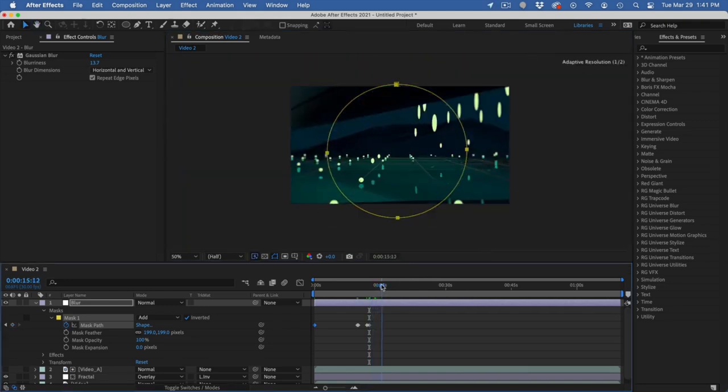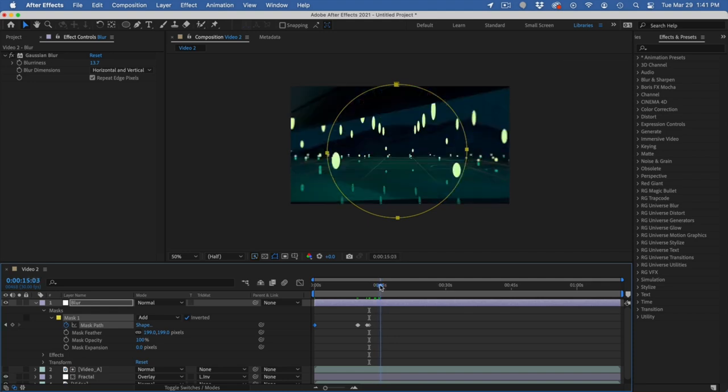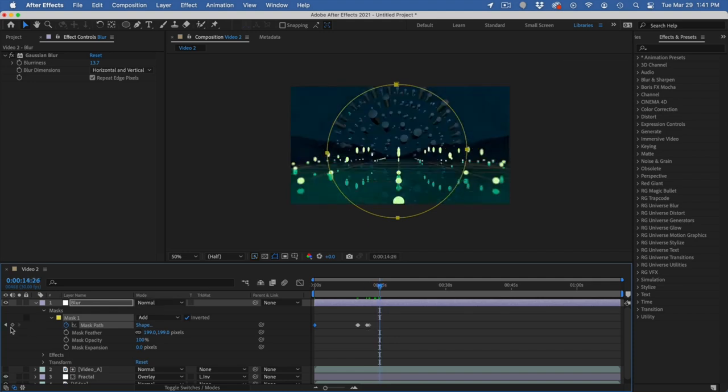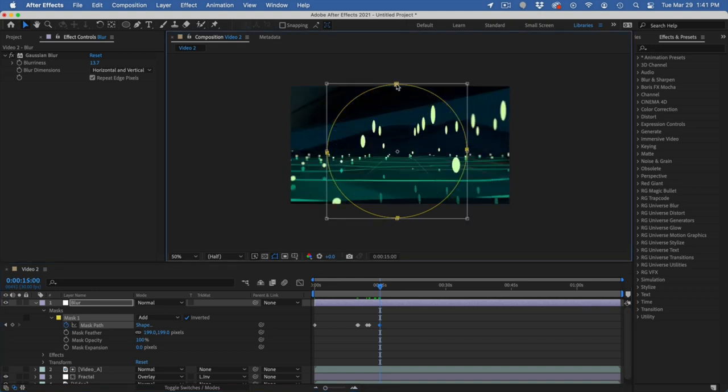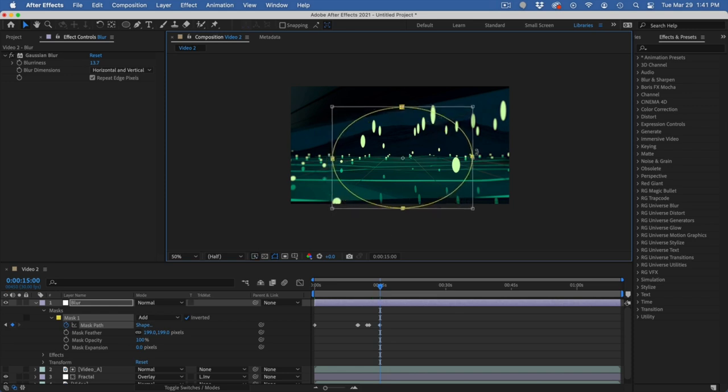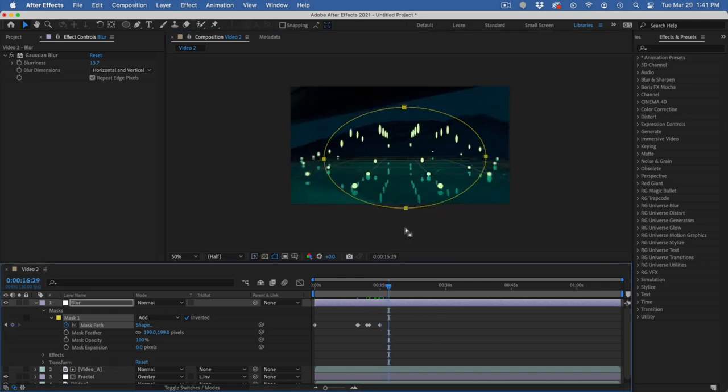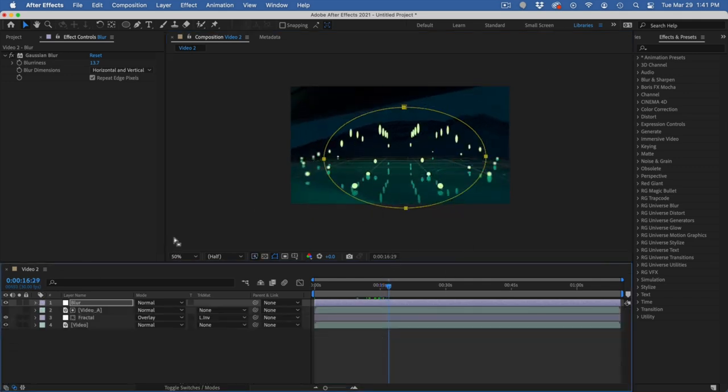I can add another keyframe here, Page Down, and then I'll change this again. So maybe right here, this portion is in focus, and it kind of fades out a little bit on the edges. Go through and mask the rest of that out. Then once you're done with that, we can also create a solid. Now what I can do with this color picker is choose a dark color and hit OK. That's going to fill this with a dark layer.